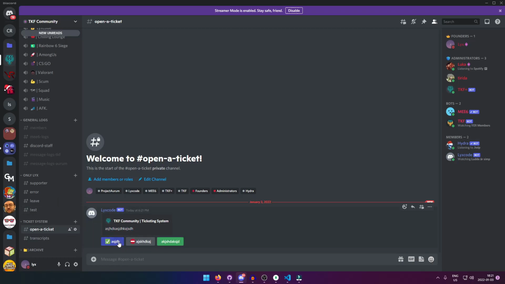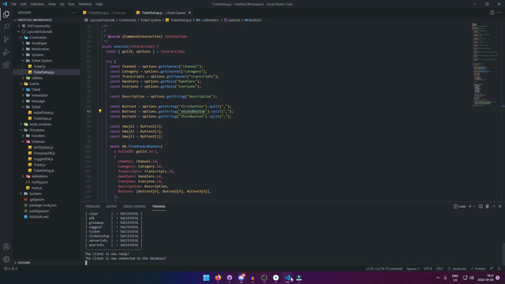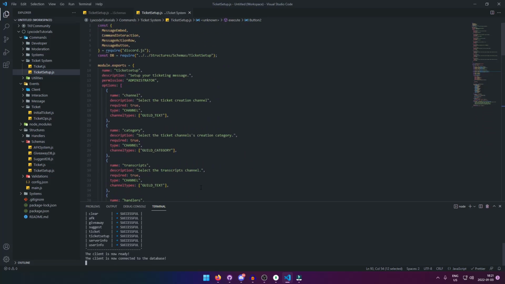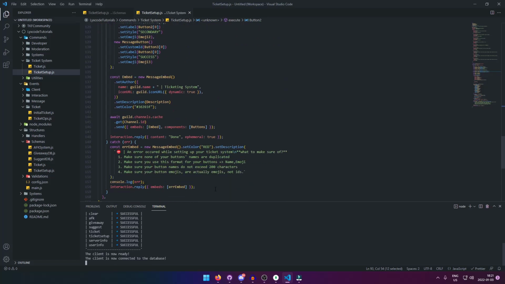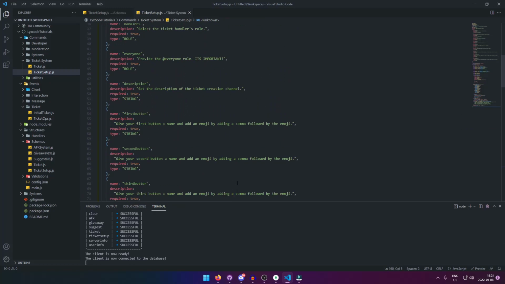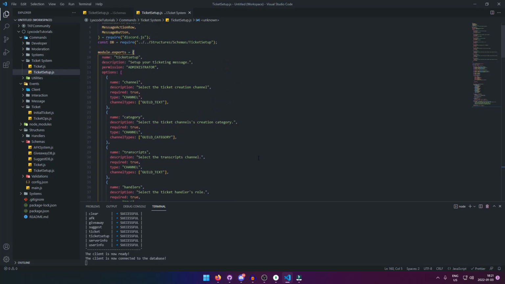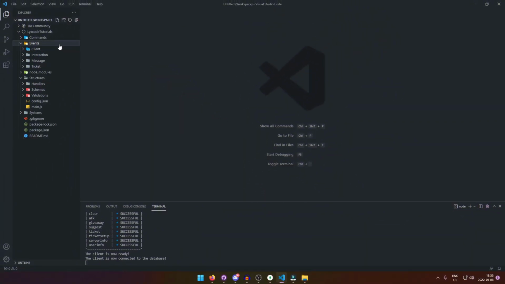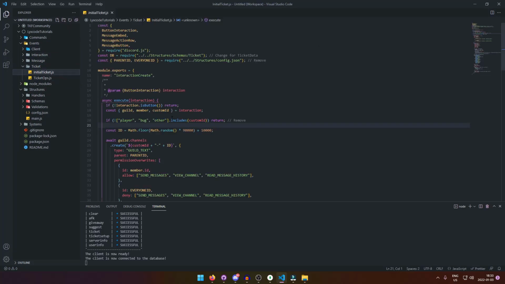But of course, if you press on them, they won't work now because we're not actually listening to them. We're gonna listen to them soon. All right, so we got this working, and if we do it in another guild, it's gonna also be working. I will test the global functionality of it later on in the episode. So now we're gonna be moving on to the next step, and it's gonna be listening to the actual buttons of these interactions. All right, so now we're gonna move over to our events, ticket, and initial ticket, which is basically whatever happens whenever the button is pressed to create a ticket.